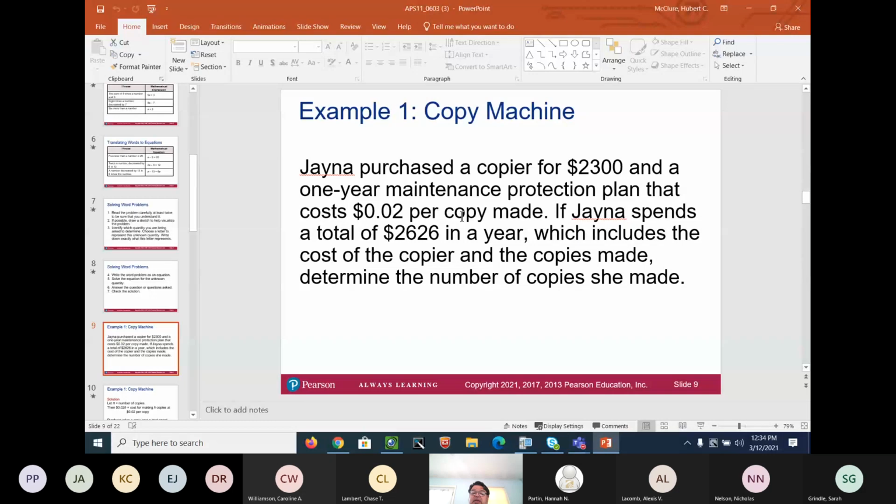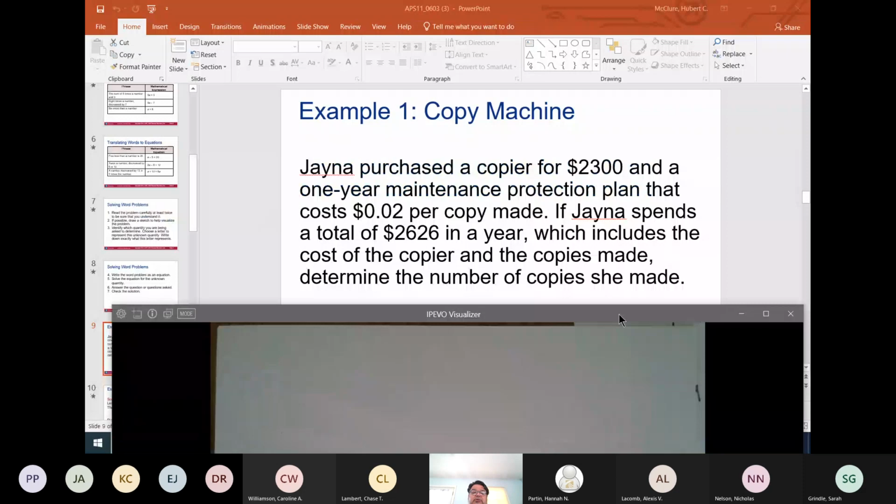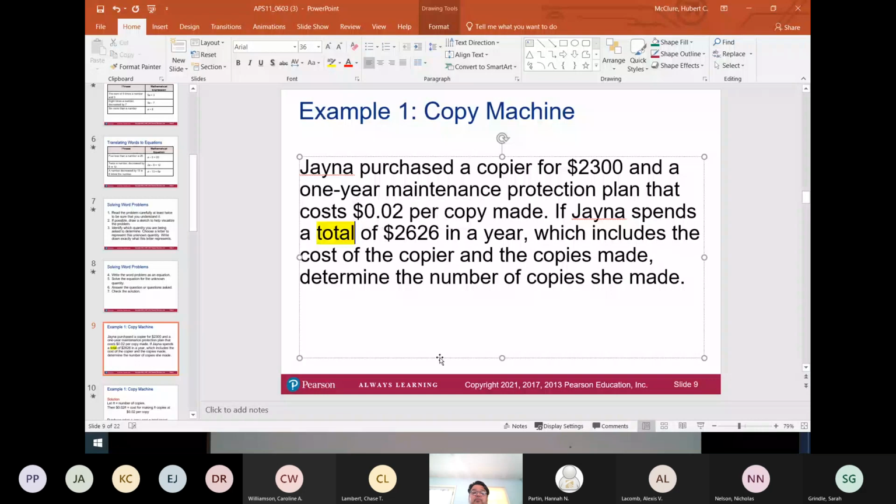All right, here we don't have an "is," we have a total. So automatically, go ahead and write the question down. Automatically, when we're reading this problem, hold on. When you're reading this problem, the first thing that should pop out is that word right there, total. And I'm going to highlight that. That word right there should pop out. It should be the biggest flag in this whole problem.